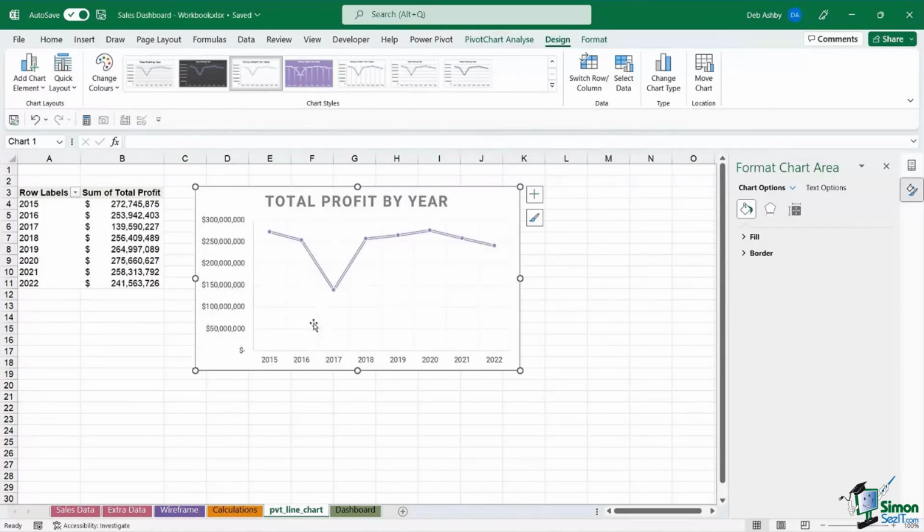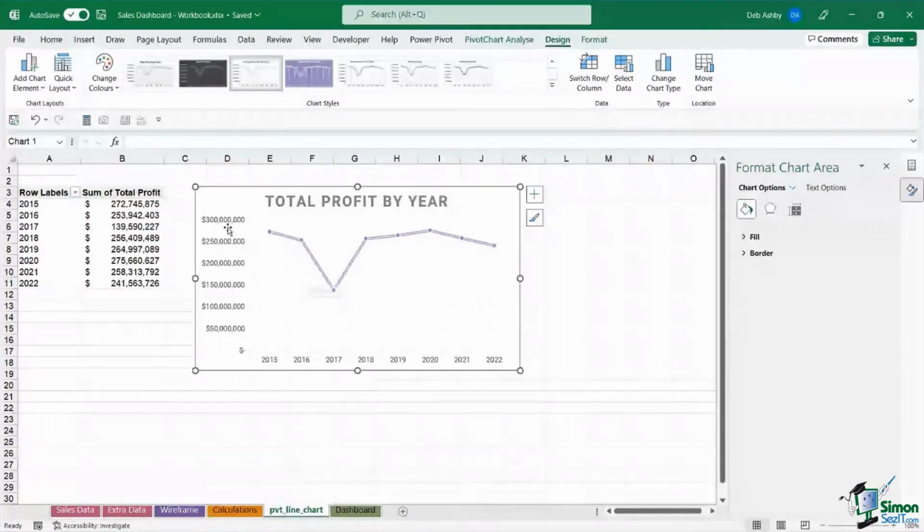Now, if you wanted to, for example, I've got a lot of space in between that point and all of this down here. I've got this big old blank space. If I wanted to make this line a little bit more centered on this particular chart, I could change the way that this axis looks.